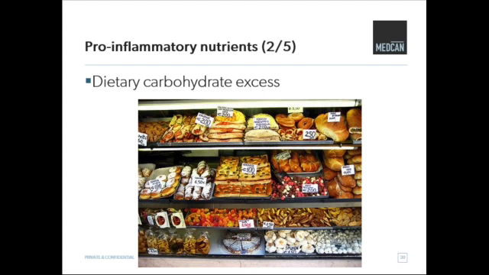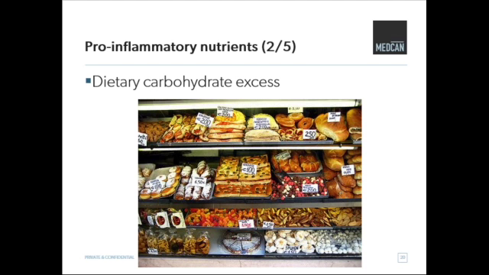Refined carbohydrates from foods made with processed flours that are typically low in fiber and rich in sugar and starches turn very quickly into sugar in the body. And because of that, they produce a high glycemic value based on the glycemic index scale, a scale that looks at how different starchy foods affect the spike in blood sugars. Studies have shown that inflammatory markers were 3 times higher in individuals consuming a high glycemic index diet.